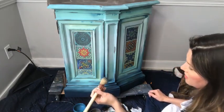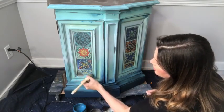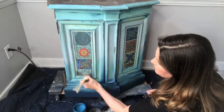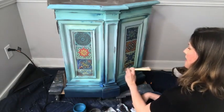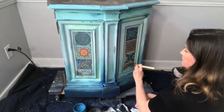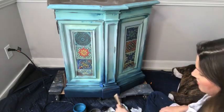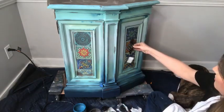Let's start to add some dirt down here. Think about where your dirt would naturally be occurring. Well, it would happen in the corners, right? It would happen in the bottom corners and it would happen where people put their hands. I haven't decided placement on my handles yet, but I know that I'm going to be putting them in the center. So we're going to take these handles and we're going to stick them right here.